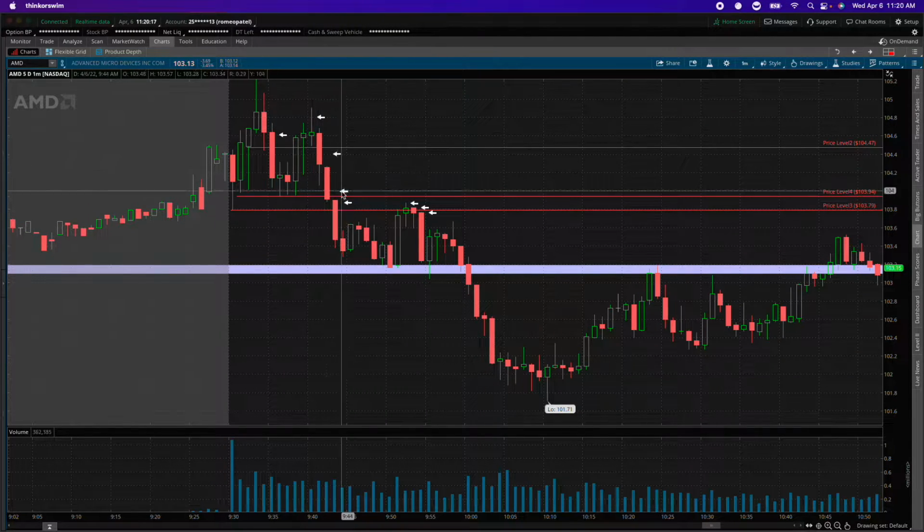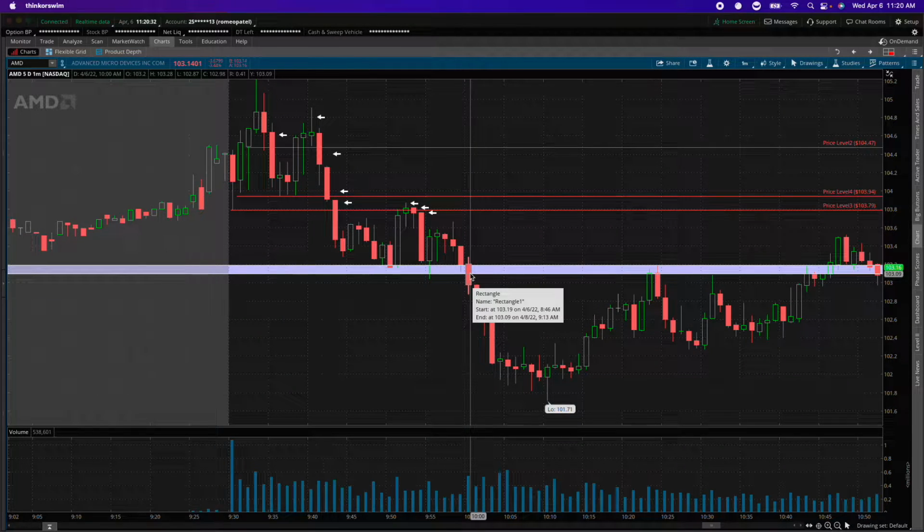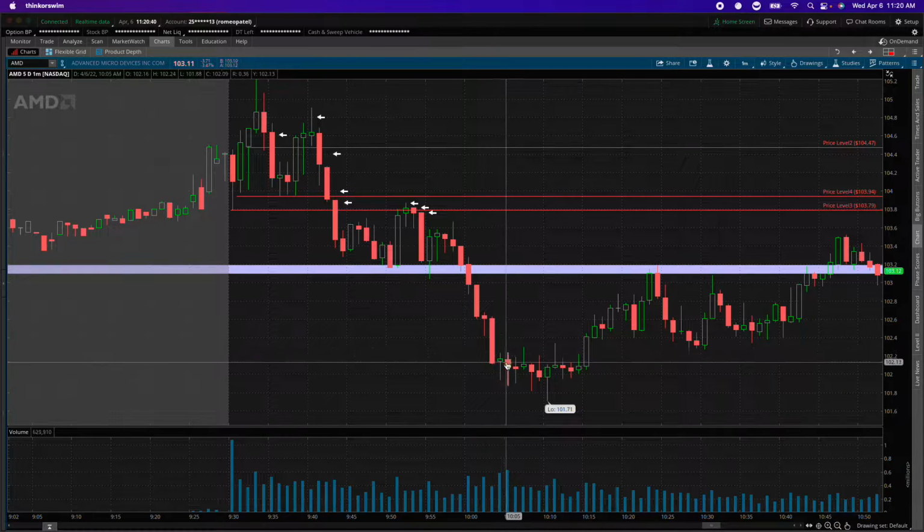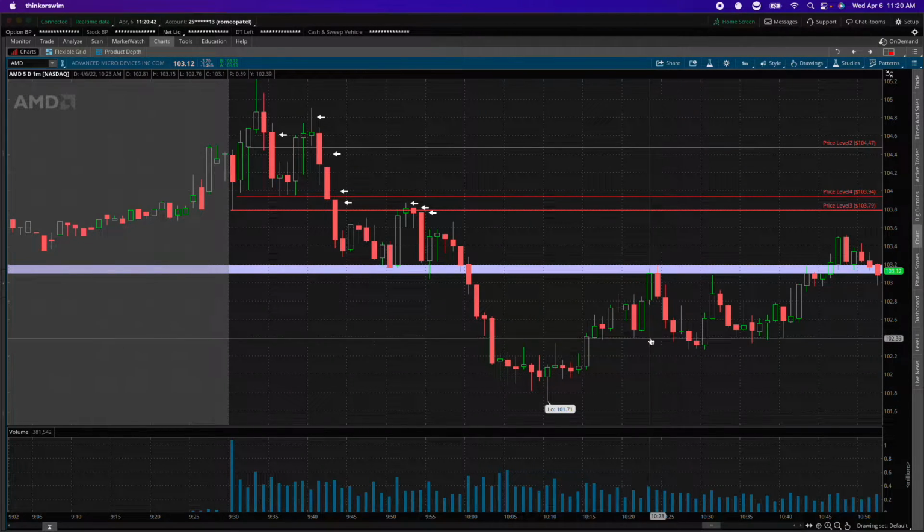If you missed out on all these opportunities right here, these 8 to 10 areas where you missed out on puts, you can get in the moment it breaks off of the demand. But what do we always say? We always say that we want it to retest the demand zone, right? So if you missed out, obviously you never want to chase, right? Because what happens later on? It came back and it retested the demand zone, right?